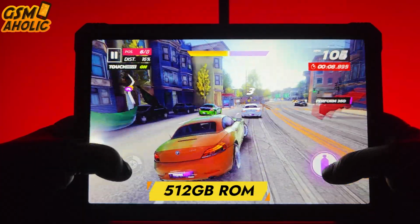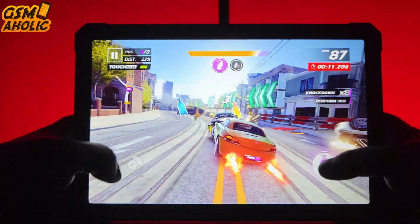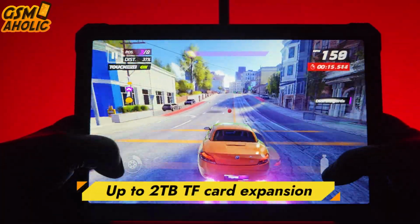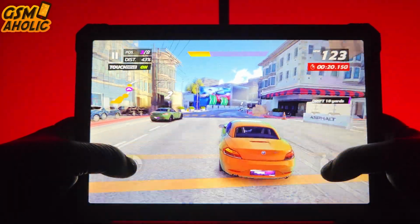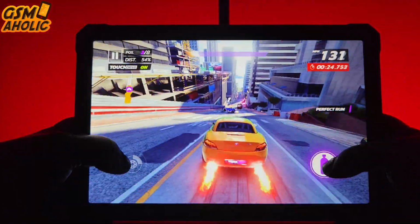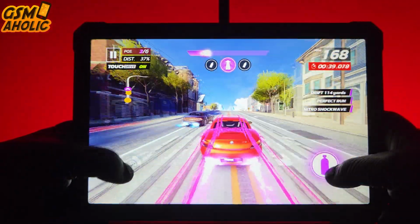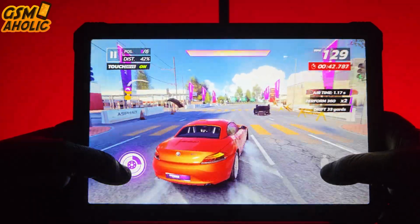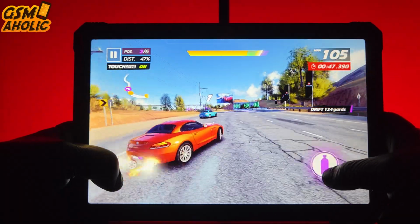The 512 GB of internal memory provides plenty of space for your apps, games, photos and videos, while support for up to 2 TB TF card expansion allows for added flexibility. The gaming experience on this device is surprisingly good. Unisoc T606 combined with Android 14 is optimized to perform comfortable and stable gameplay even for demanding titles. Games run smoothly with satisfactory performance and minimal device heating.